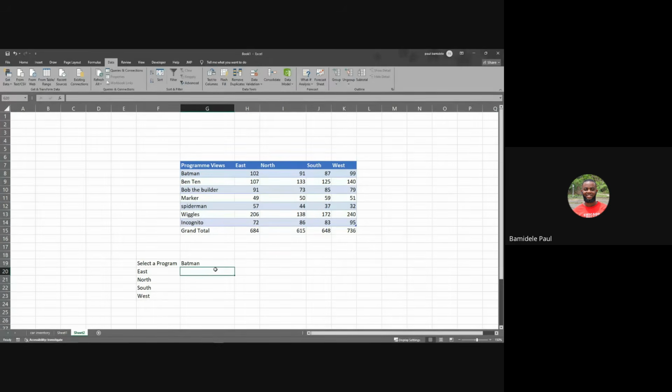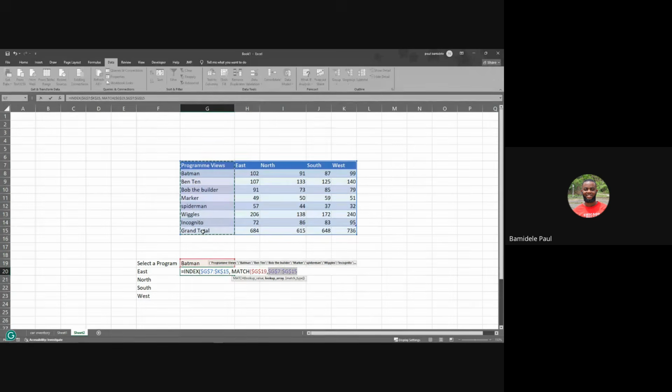Okay, so let's start over. We have the index, array, everything here. After the reference, comma, match this one. We actually reference that one to the array that is here.